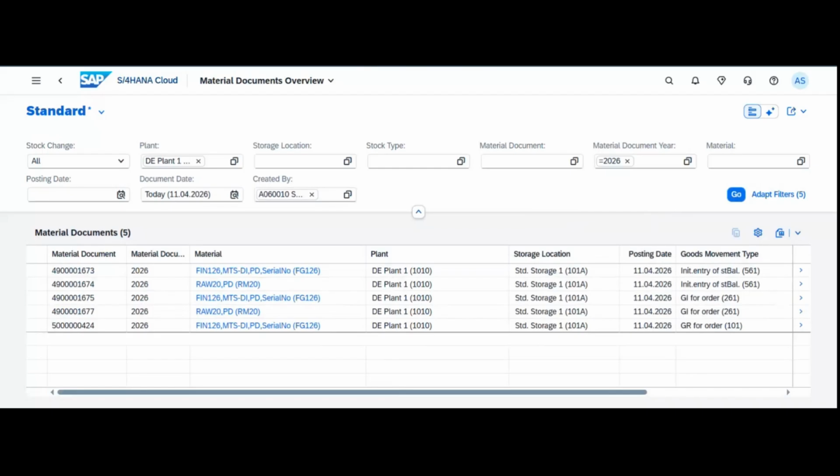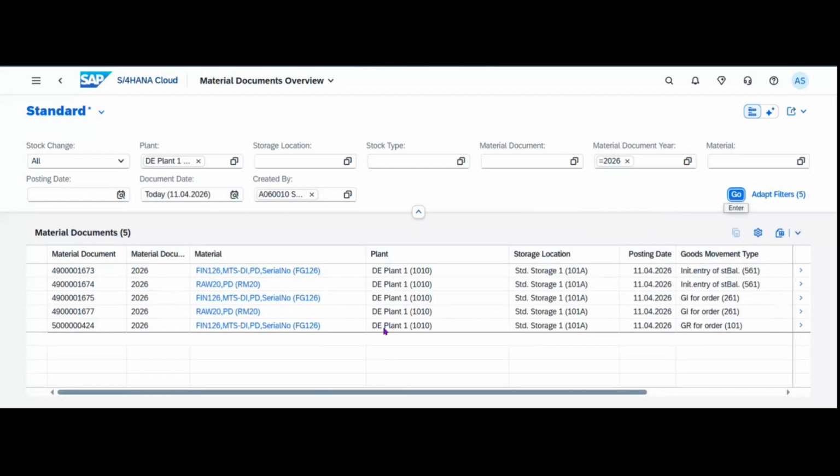I think that's enough for today. As you can see, you create a rework production order. You release a rework production order. You make a goods issue for defective material. You confirm the rework production activities. You do the post goods receipt for the rework production order.